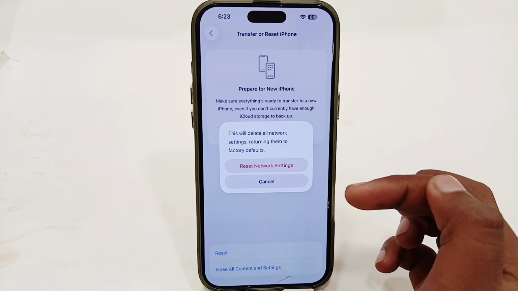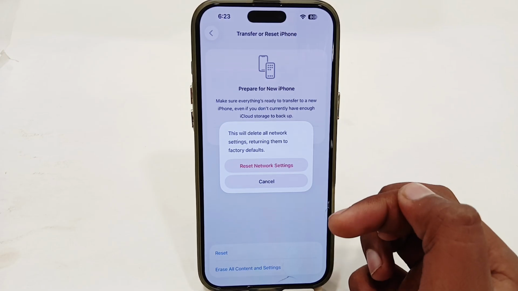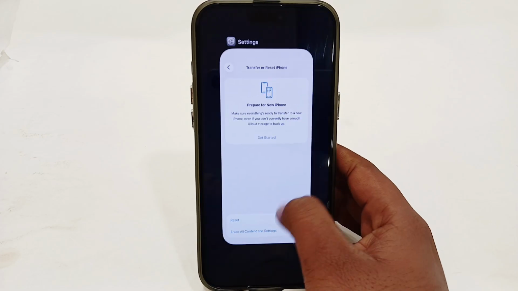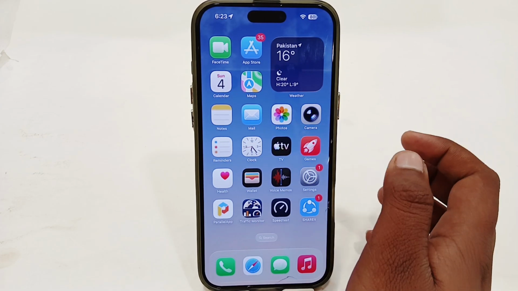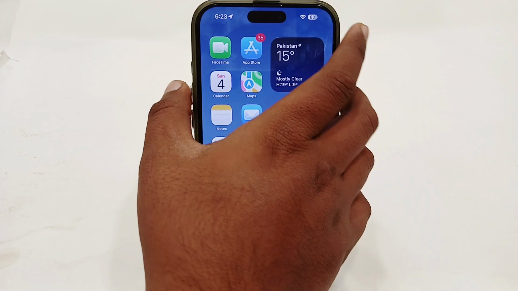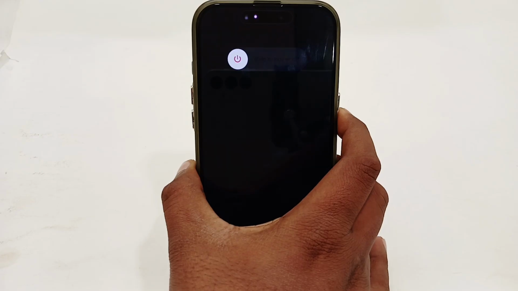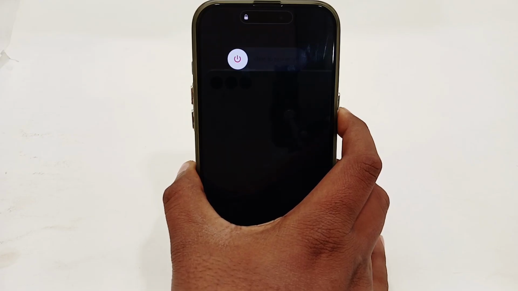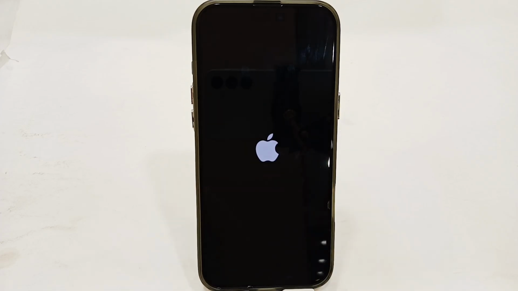It will reset all of your network settings, so if there is any issue with your iPhone network settings, it will be fixed and you will not get the issue again. But after doing that, you still have to do a forced restart of your iPhone to fix minor glitches. To do that, quickly press and release volume up, then volume down, then press and hold your power button and wait until the screen goes fully black. Once you see the black screen, wait for the Apple logo, and once you get the Apple logo, release the button and wait for your phone to restart.